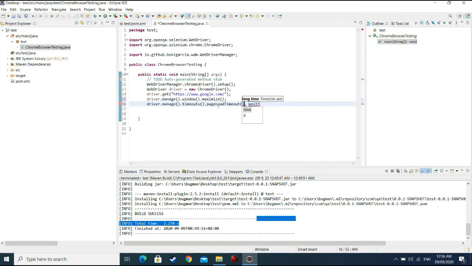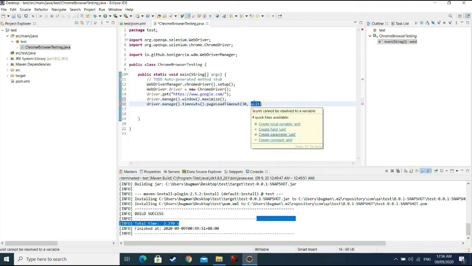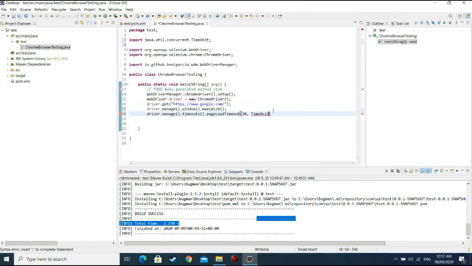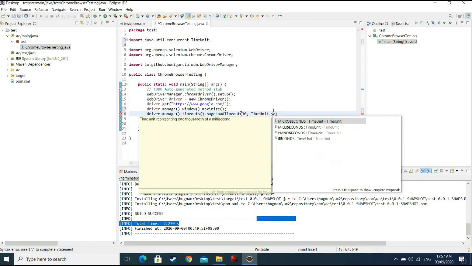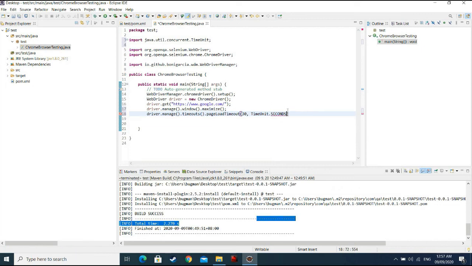Then here, type 30 and the unit is seconds, TimeUnit.SECONDS.